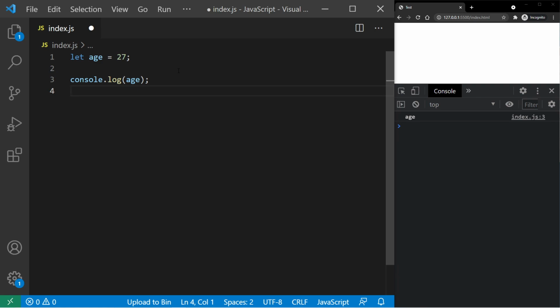We can also change the value inside the variable. So let's say that I just had a birthday. I can now say age equals 28. Now if I save this, we see 28 in the console and 27 is nowhere in the console. That's because the previous 27 value from line 1 is replaced from line 3. You might also notice that we are not using the let keyword here. That's because let is only used when creating a variable, not when reassigning a new value.